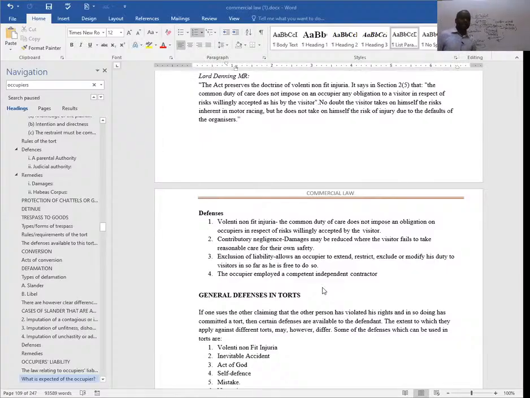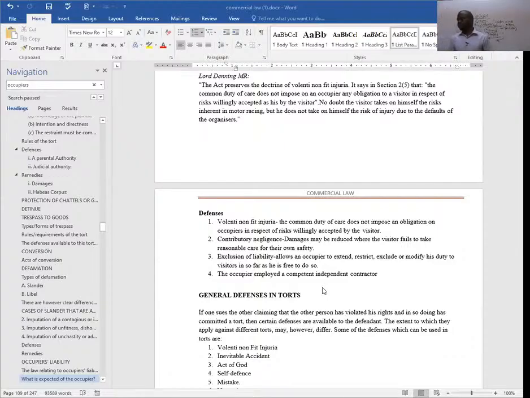So in this case, that supermarket we are talking about, for example, if it has been accused of occupier's liability, how can it defend itself in a court of law? A customer walked in, and while window shopping or shopping for goods, he slipped on the floor, fell and was injured. Can that customer accuse the supermarket of occupier's liability?